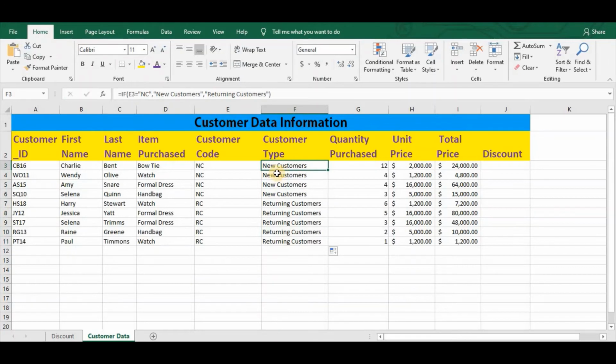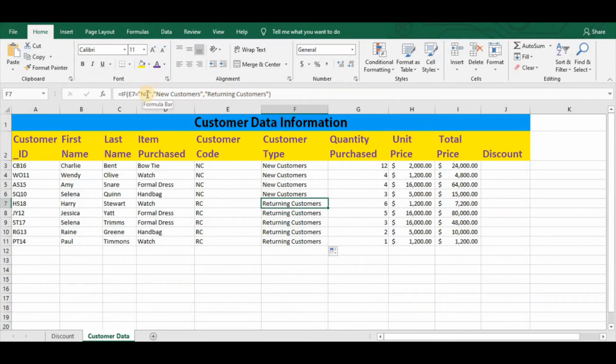So currently we have new customer, new customer, new customer until we reach the returning customer. So for this, the system is saying when we reach to this cell address, what we identify was not much into the NC, so as a result our output could not have been new customers, so therefore the remaining option, which was the false value, would then show up.